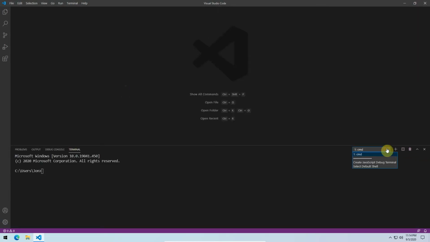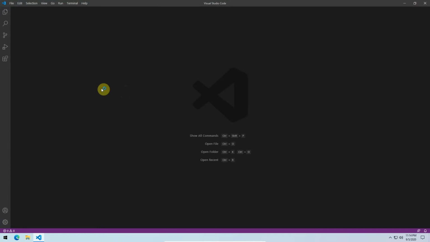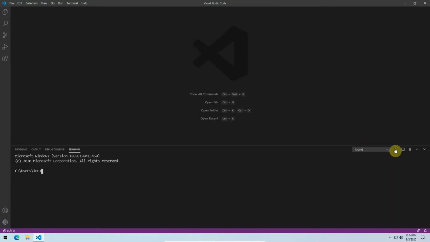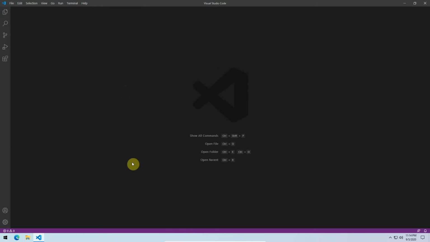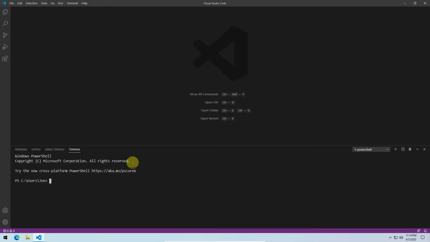At the moment, I've got command prompt here. I can also select a different default shell of PowerShell. Let's try closing that and do that again. If we exit there and do control backtick, now PowerShell starts. PowerShell's fantastic for Windows people out there, or so I'm told, and command prompt is a very weak cousin. It's very limited, but we don't want to use either of those. We want to use Bash in Cygwin.